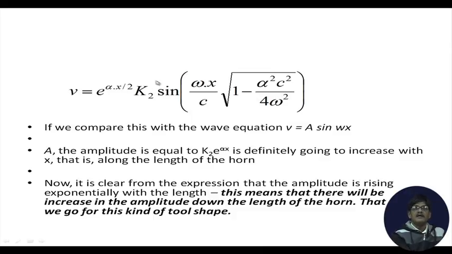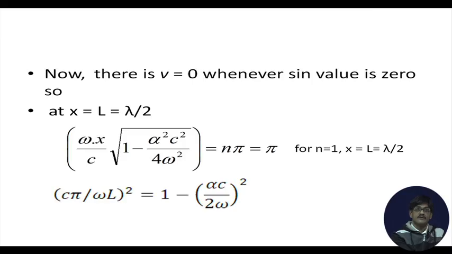Okay. Now what do we do with this part? If we put v equal to 0 once again, let's put that and find out. Our first thing is achieved: amplification of amplitude is taking place. Next, let's see how to design such a horn. Suppose someone says go and make a horn of exponential type. You make it, and you know that it will amplify, but the first question is how much length of the horn will you choose? So let's go for that.